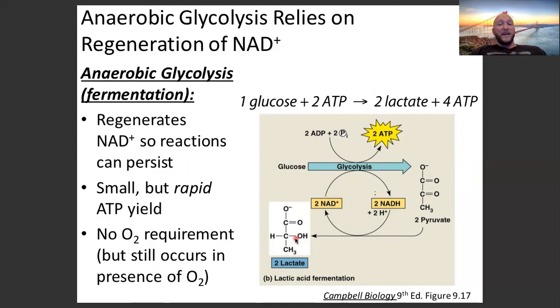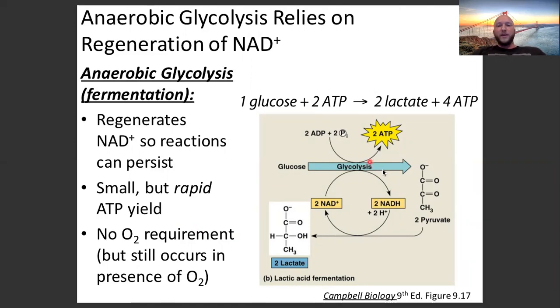You've probably heard of lactic acid. Right here, lactic acid. So in order to continue to do glycolysis, we combine NADH with pyruvate. The NADH turns back into NAD+, which can help do glycolysis more. The pyruvate turns into lactic acid. We'll talk about what lactic acid goes and does later, but lactic acid will go into your bloodstream, it'll leave the area. This cell right here, lactic acid will leave the area. We'll talk about what it does when it leaves the area later on, the second time through this lecture.